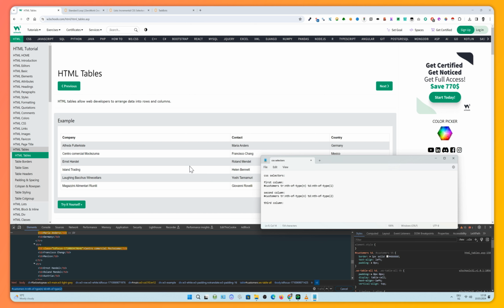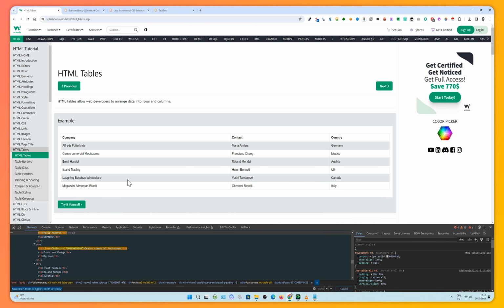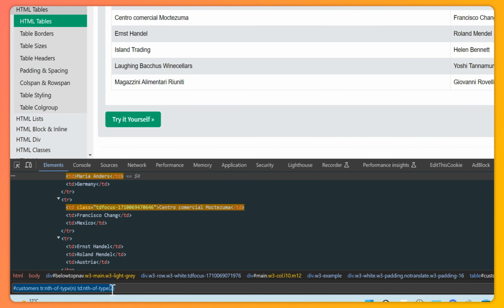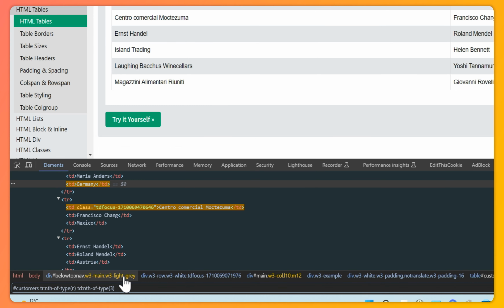In order to choose all the cells in the third column, we need to modify the final number in the CSS selector we previously established. To reach the search bar at the bottom, I use Ctrl+F and adjust the last number from 2 to 3. You will see how the first matching string is highlighted in the DOM tree.